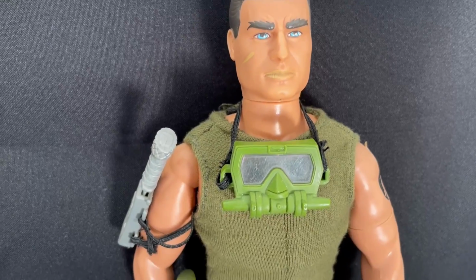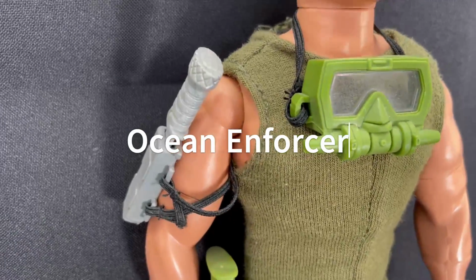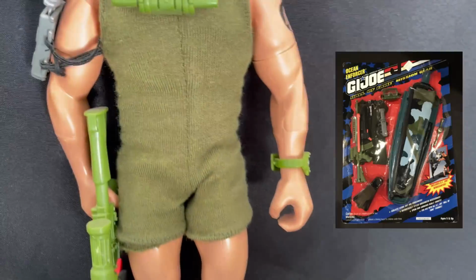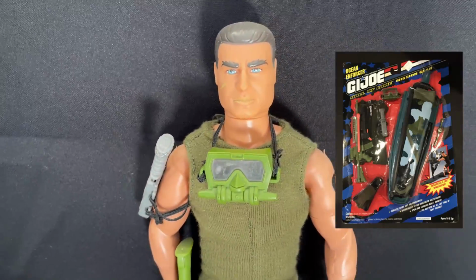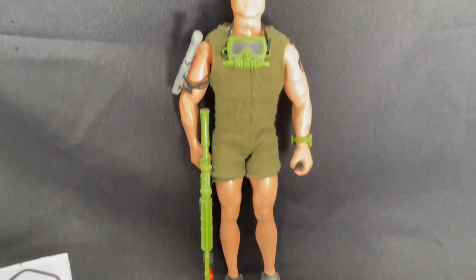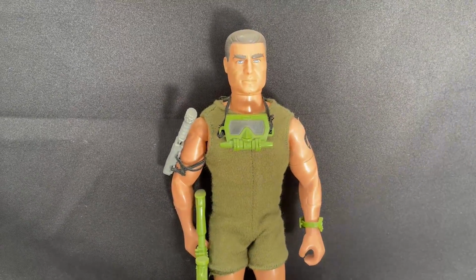This is the Ocean Enforcer mission set. Came with the goggles, knife with sheath, a green long gun, fins, diver watch, and this also had a kind of a kite surfer, windsurfer, not shown here. I will post a picture of what it looked like. But this is the Ocean Enforcer mission set.